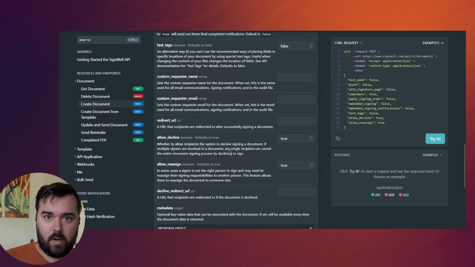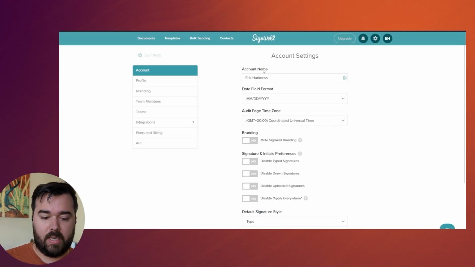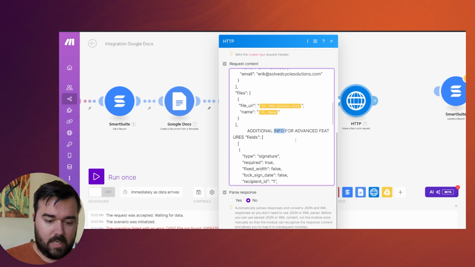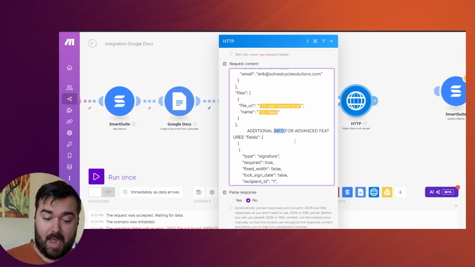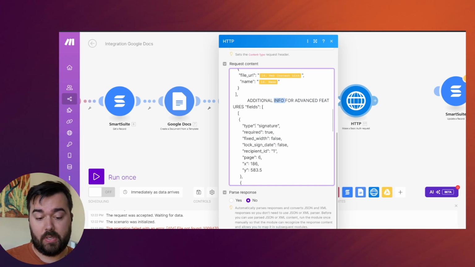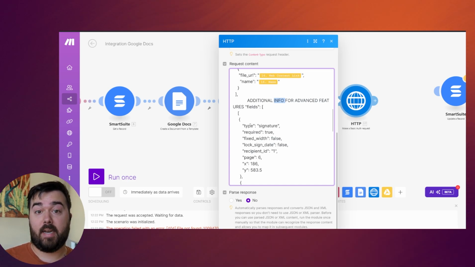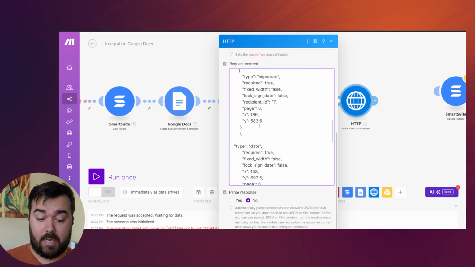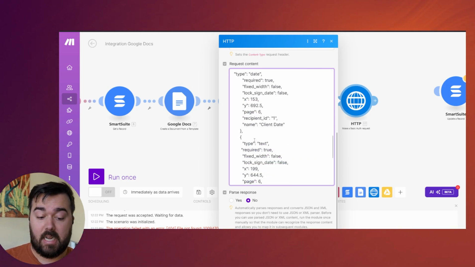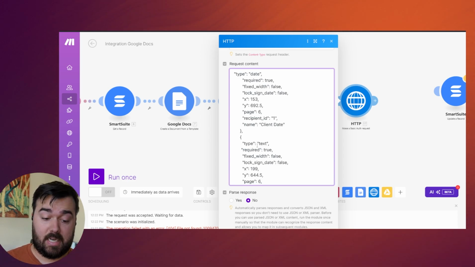This is a little more advanced than what I want to do for this video, but again, if there's interest, I can make shorts showing how to map these particular fields or how you can modify them yourselves. Basically, I have the signature set up, and then I have the date as well as specific text, including like the person's name and title.